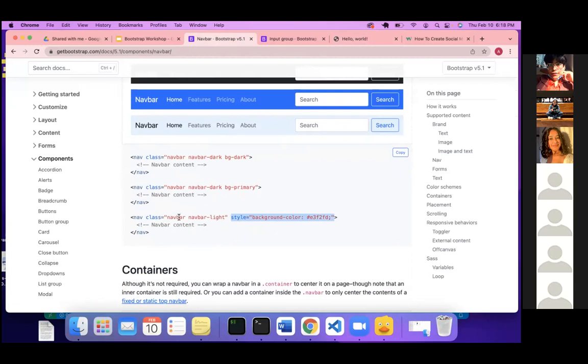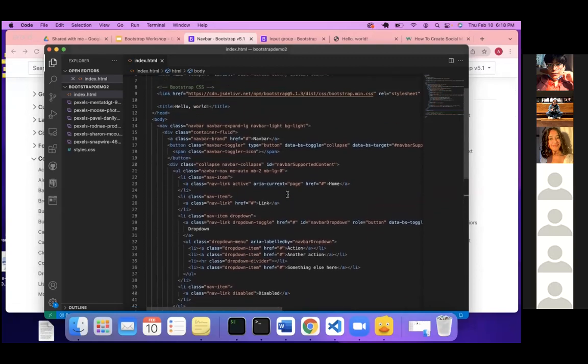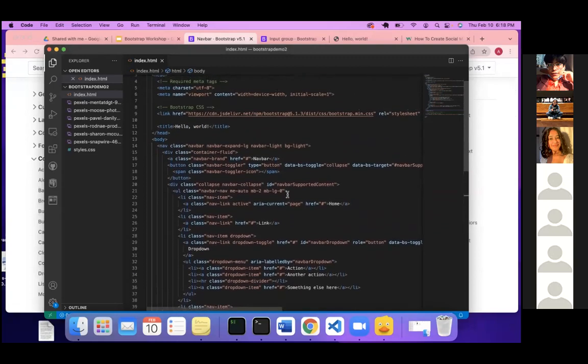And that's nav class, nav bar light. So I'm going to come here. I'm going to find it in this code. Okay. I think I'm going to put it here. And I need to add my quotations because it doesn't like what I'm doing.